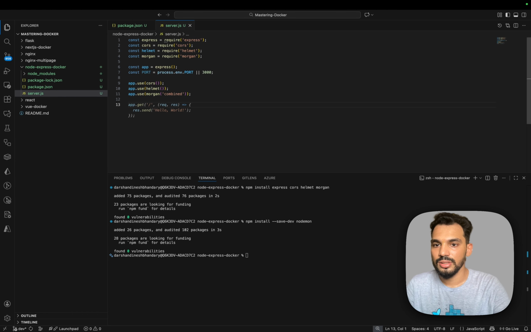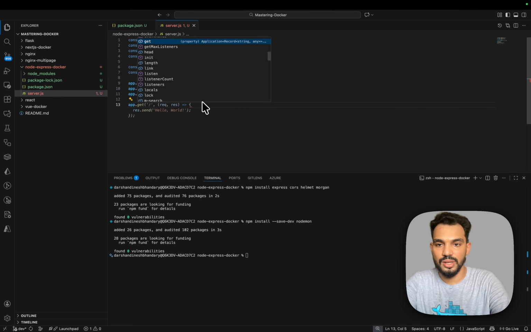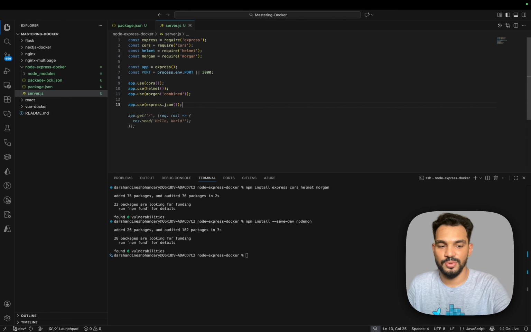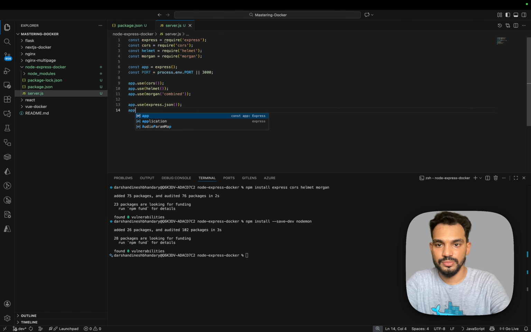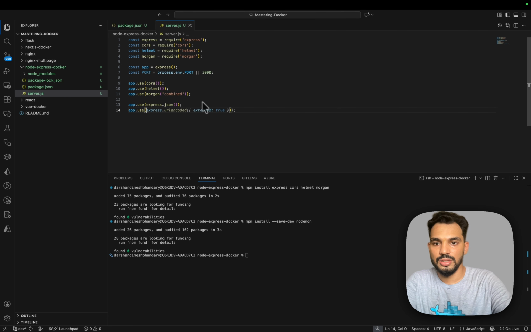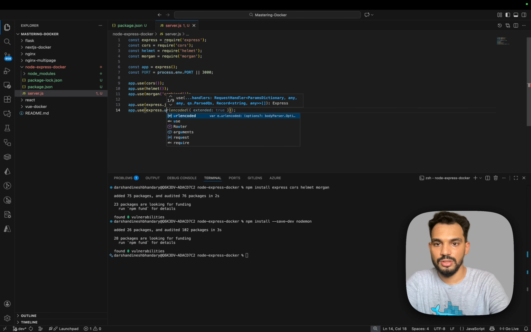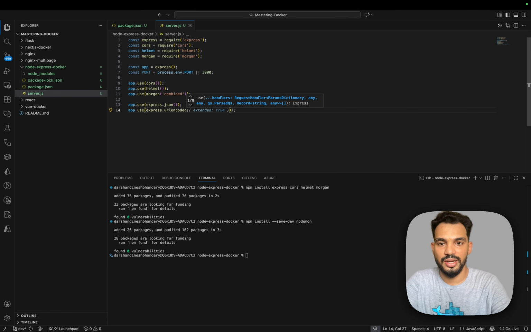Then I'll use app.use with express.json, which will help me give JSON responses. And then I'll use app.use with express.urlencoded and extended true.